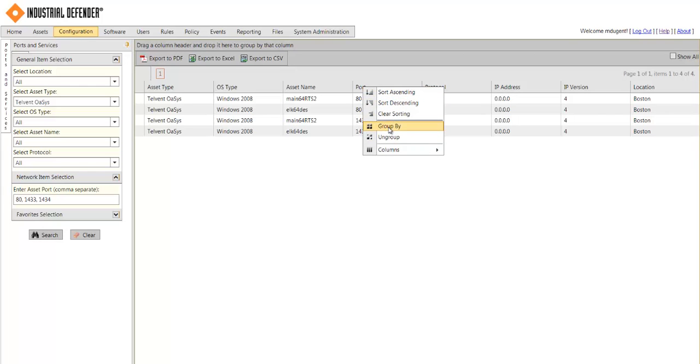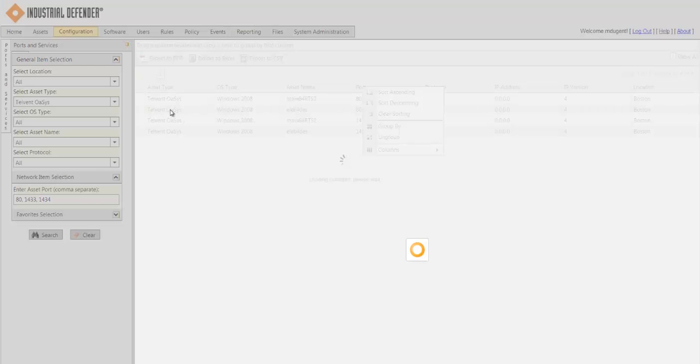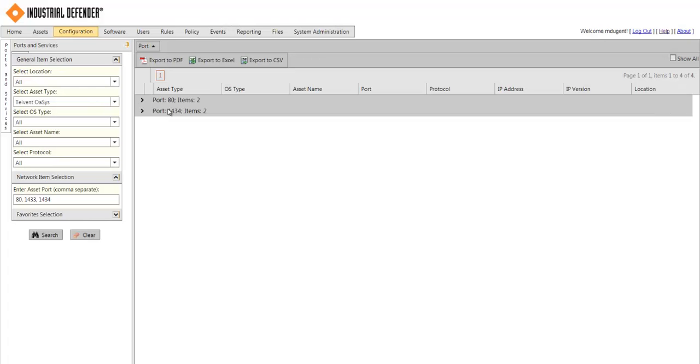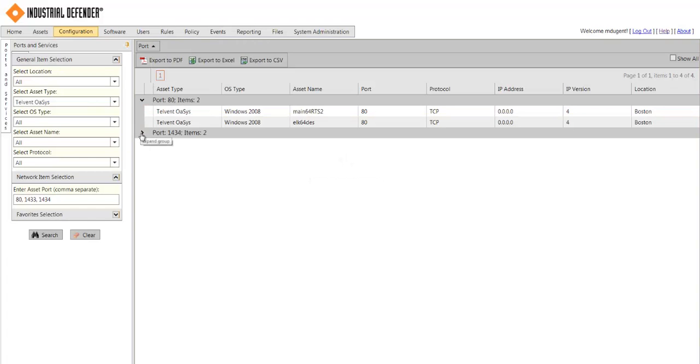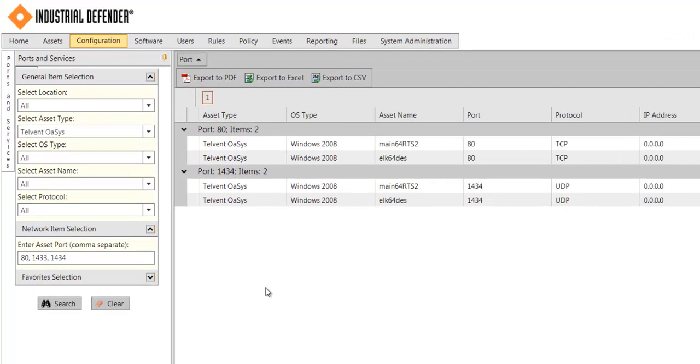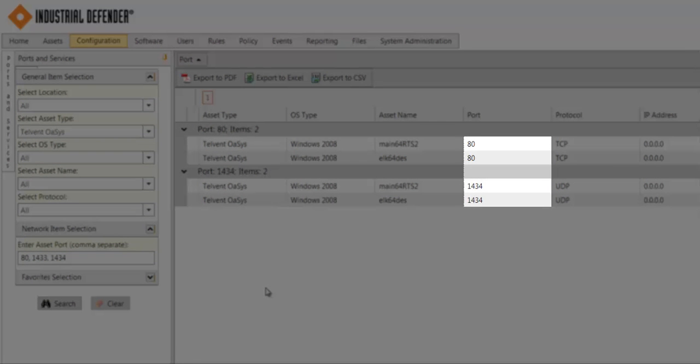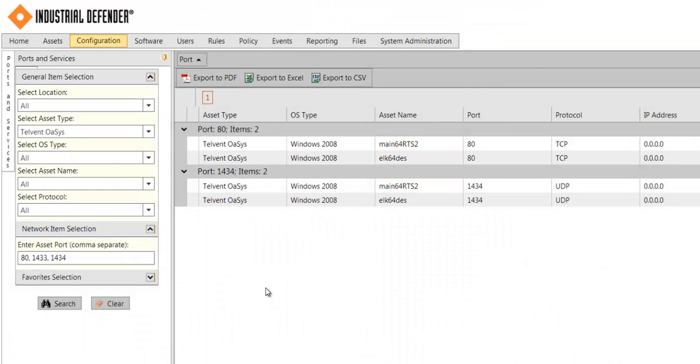Let's group by the port. So when I'm looking at this, one of the things that might come to mind is why I've got port 80 and port 1434 open on my secondary real-time server, but I don't see any instance of these open on my primary real-time server. That'd be something to investigate.